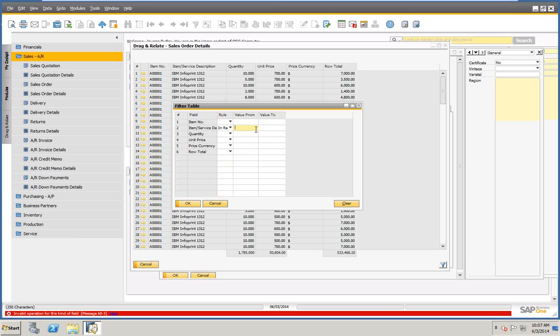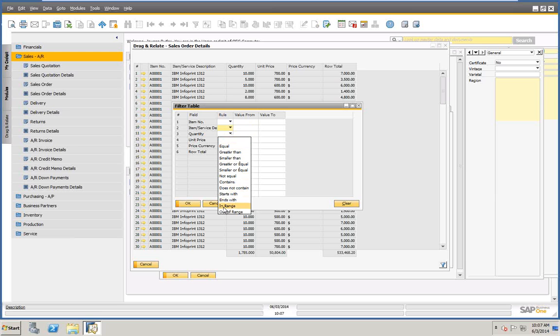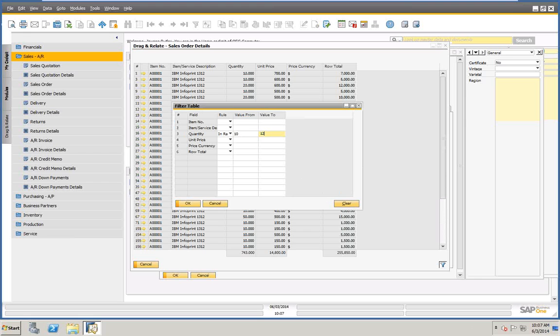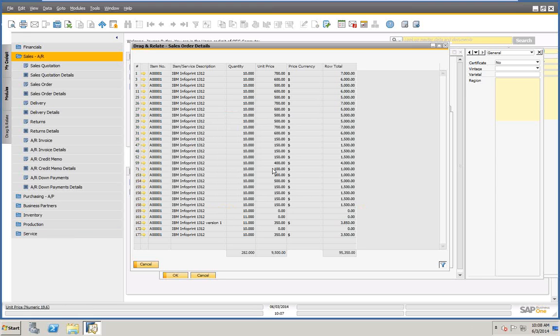If you want to do it within a range, you can actually do a range. So if we do a range, we can say from a value to a value. It makes no sense on this to do a range, so we would do a quantity. Let's say in the range of a quantity, we went from 10 to 50. And again, we're looking at that range. Do 10 to 12, and obviously we have a couple of 11s here and so on. So we could do it that way, in the range and out. So it allows you to do that.